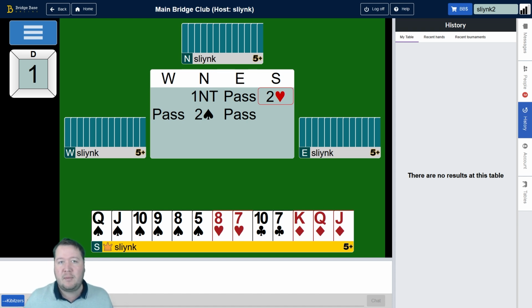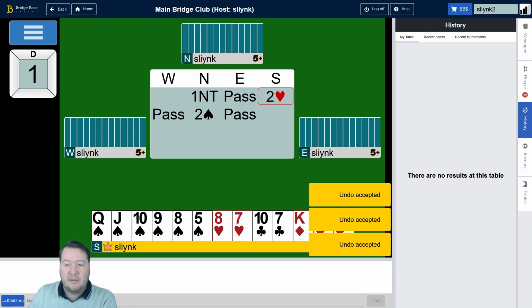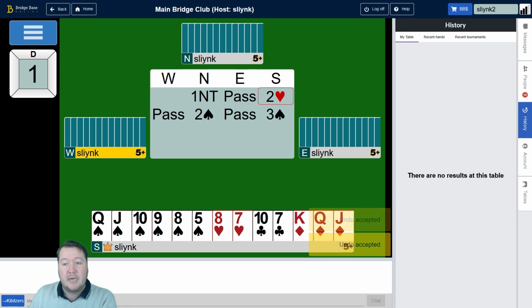Now, we've only got 9 points, so some people like to invite with this. I personally would actually just jump to 4 spades. I think this is quite a nice 9-point hand, and I would bid game. And this doesn't give partner any choice, they will just pass. If we did invite and bid 3 spades, this would say, partner, we're playing in spades. Are you minimum or maximum? And if they've only got 15 points, they would pass. And if they had 16 or 17, they would go on to 4 spades here.